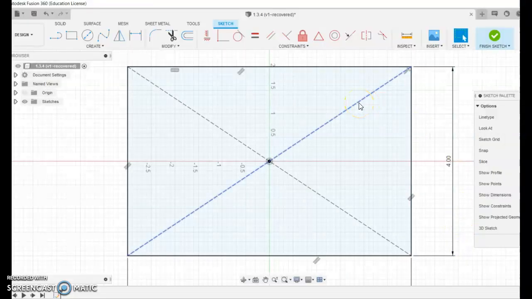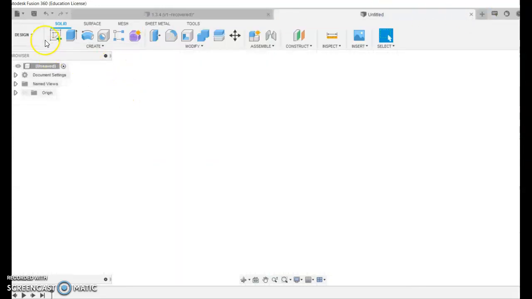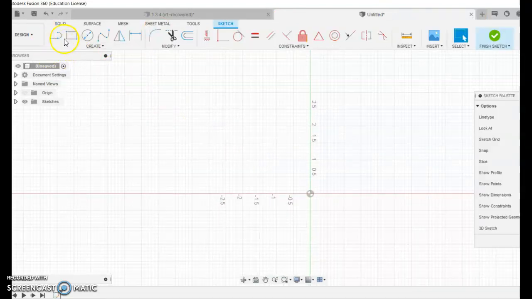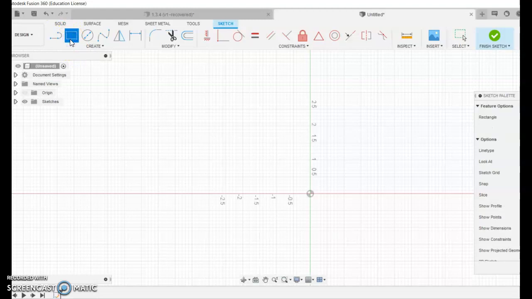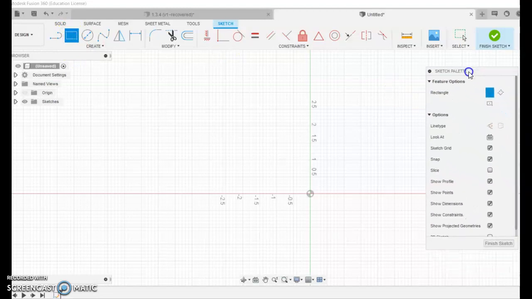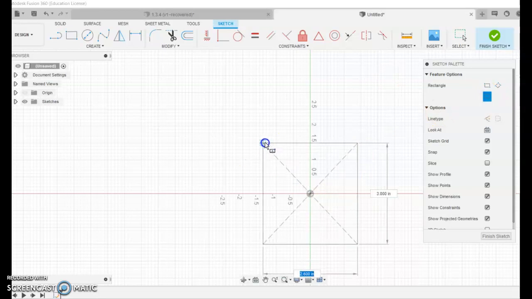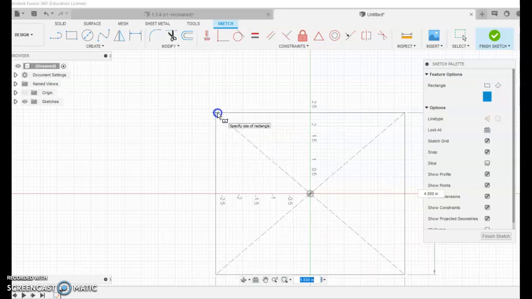So you're going to start a new sketch, and I had already drawn out your 4x6. So let me do this. I'm going to start all over, completely fresh. I'm going to start a new sketch, click on a work plane, and use the rectangle tool. When you click on the rectangle tool, this menu pops out. You want to make sure that you select the center rectangle tool. We're going to create a 4x6. So I'm going to click on the origin, left click, and just drag it out.